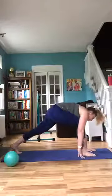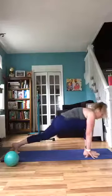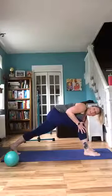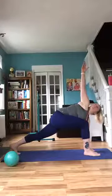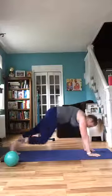And then left leg forward. Ooh, sticking here. Hands frame the foot. Again, you can drop that back knee if you need to. Adding in the twist if it's comfortable. Now it might be comfortable on one side, but the other side it might be a little too intense, right? So just be aware of that. And then release it. Bring it back to meet the other one.